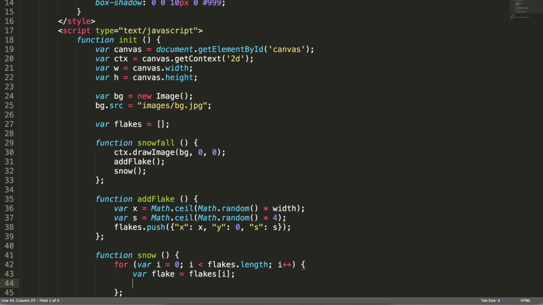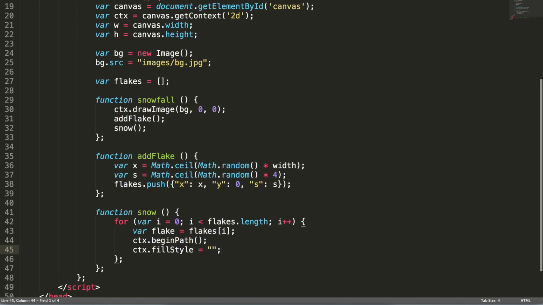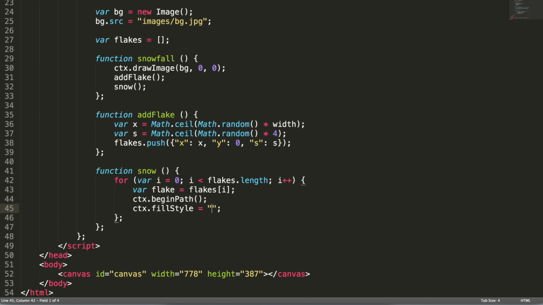Let me begin a path, context dot beginPath, and fillStyle RGBA white color 255, 255, 255, and the alpha value to 0.7.